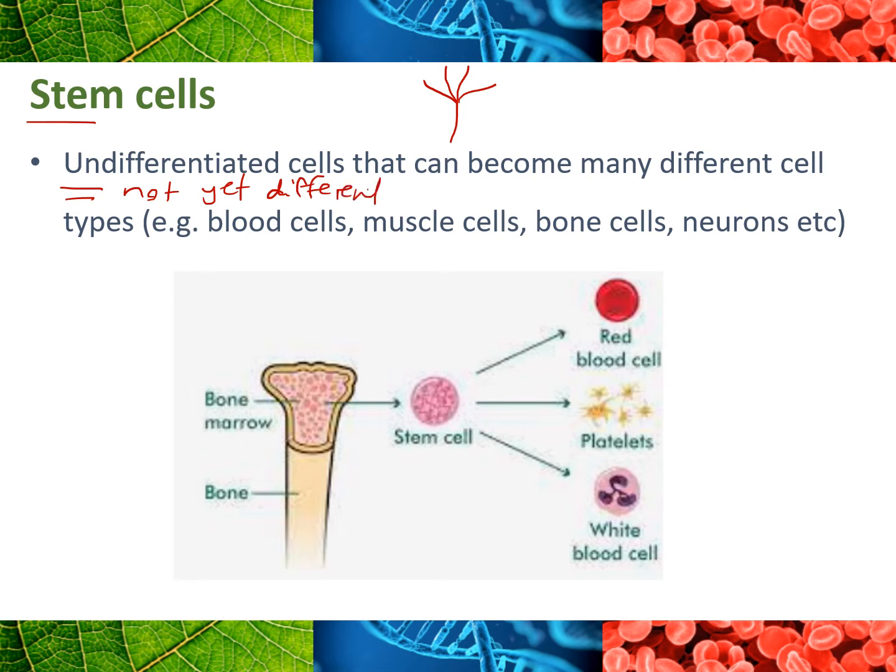Okay, there are a couple of different examples of this, but a good example to get your head around is the stem cells that are found in bone marrow. So bone marrow is kind of the fleshy material inside bones. That's full of these cells called bone stem cells, and they give rise to all the different types of blood cells in the body. Okay, so all blood cells come from bone marrow. Bone marrow stem cells have not yet changed to be either a red blood cell or a white blood cell or a platelet.